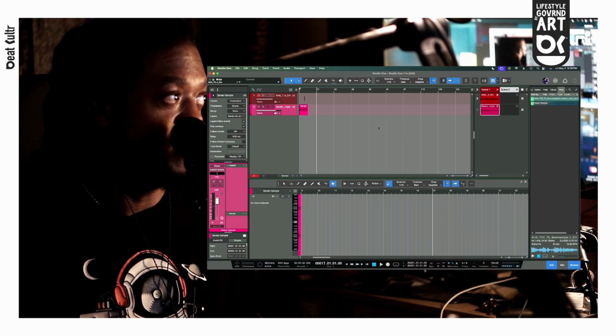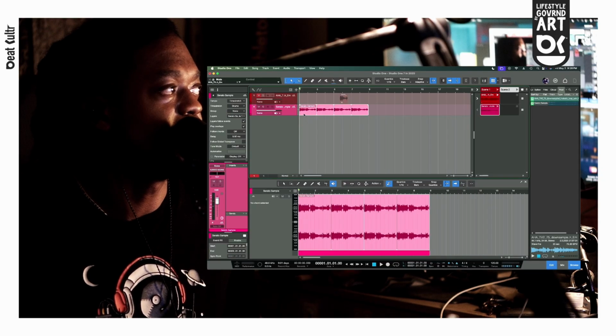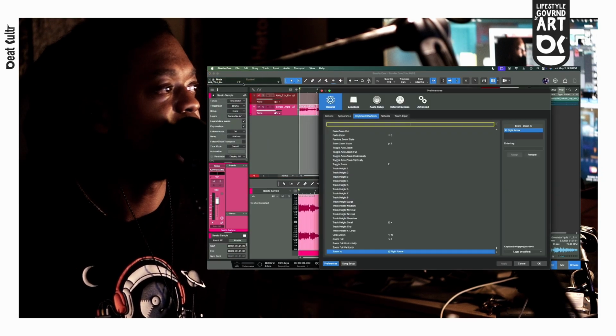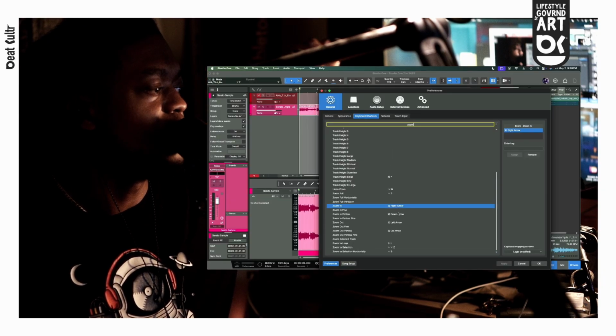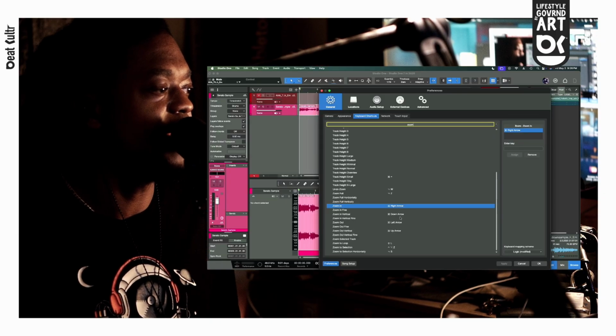So if you are new, the key commands for that, let's see, zoom. So I have to go in here and say, so zoom in, zoom out, and then there's a zoom vertical and horizontal. That's what I have here.